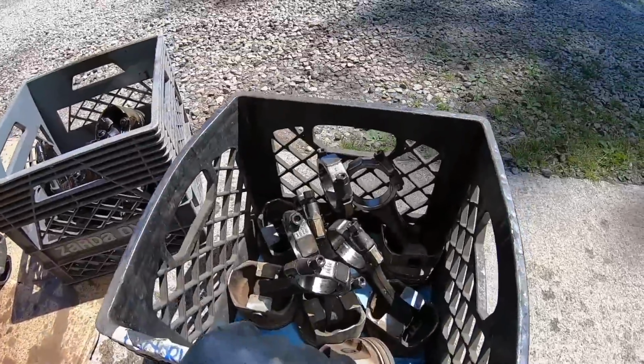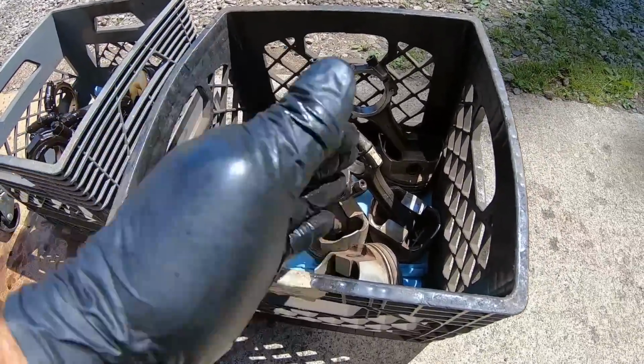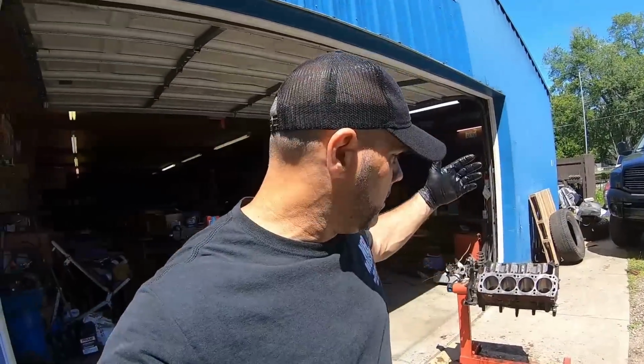So we're going to take our pistons over with us. We're going to be using the Windsor rods and the factory Fox pistons, which are forged. We're going to take them over with our block, and that's where Dave's going to do his machine work, and then we'll bring it back, check bearing clearance, and start assembling on the channel.